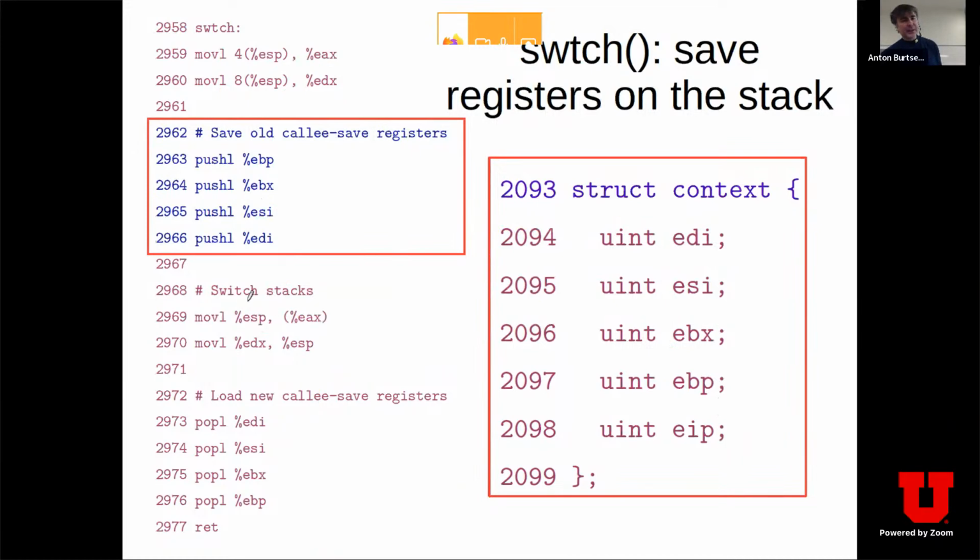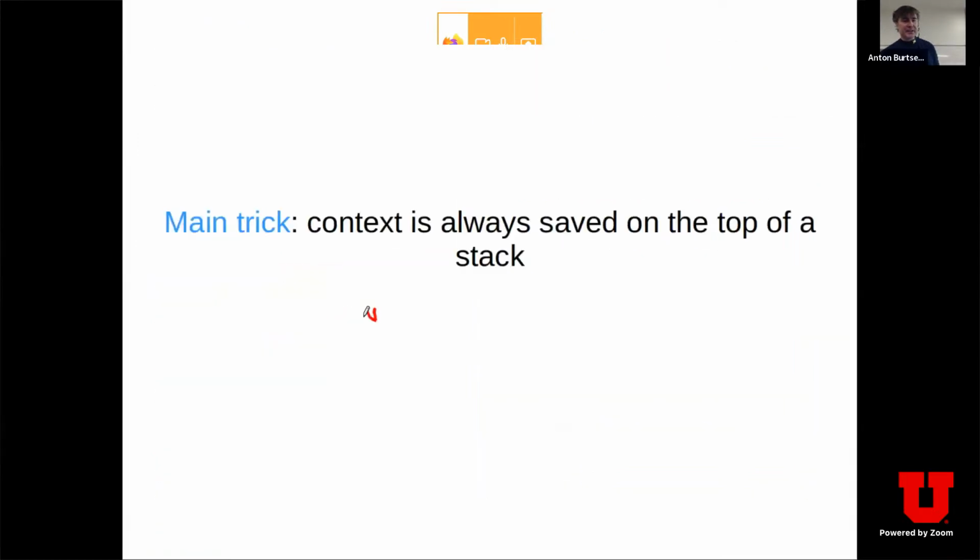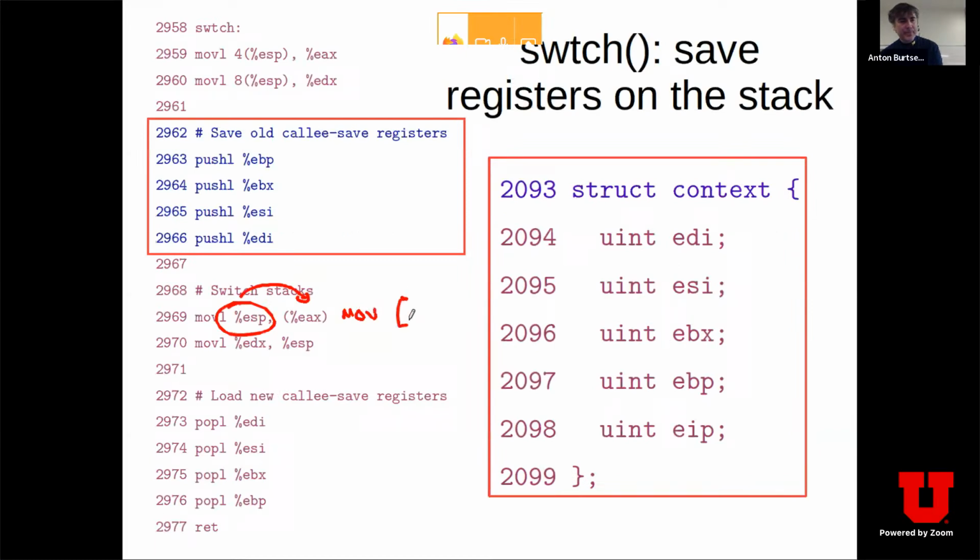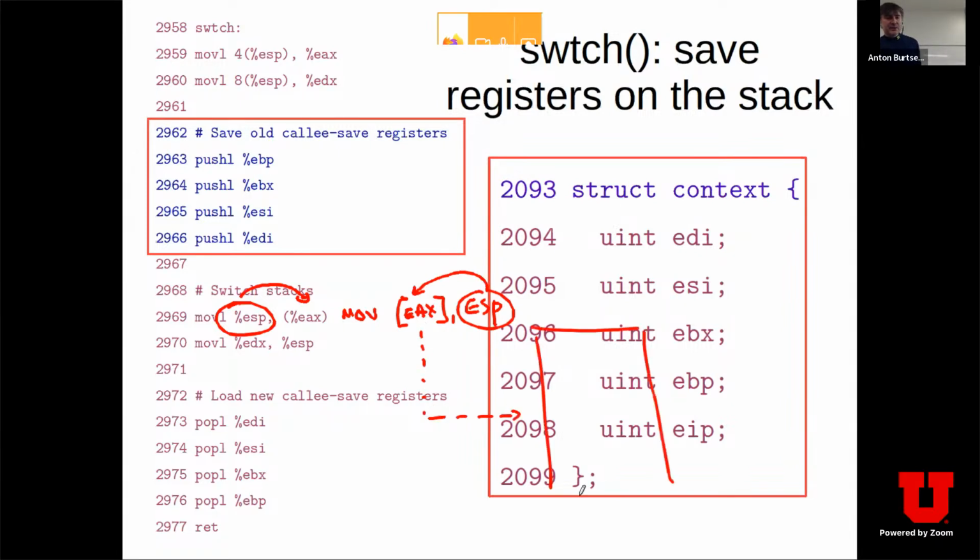So it's GNU assembly. So essentially, you save the value of ESP into the pointer. In Intel assembly, you would write it like this. Sorry, move EAX ESP. So the value of the ESP gets saved into the memory address which is pointed to by the EAX. So if there is some kind of memory which is pointed to by the value of EAX, this is where the value of ESP is saved, right? So this is the context field. If this is the prog data structure, this is your context field, right?